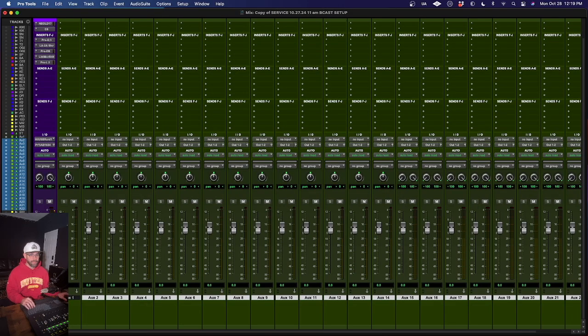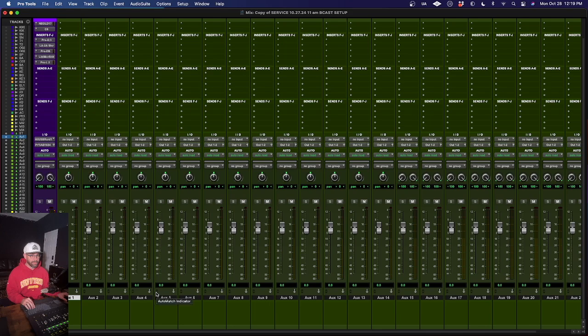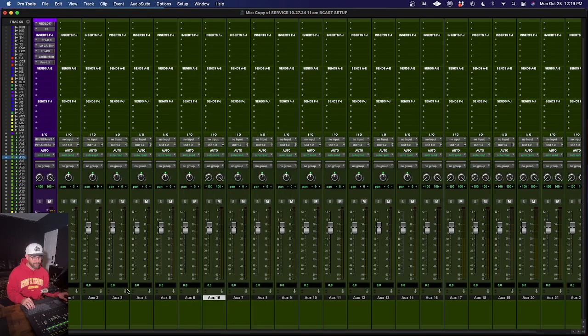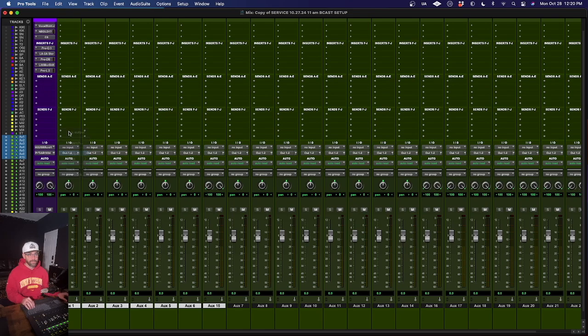Perfect. I always like to color code my tracks properly, so we're going to do that here. I know that these are going to be my drums. So on our inputs, I've already gone through and titled these, and I'll show you how to do that. This way I can just search. One thing, I try to mimic the board and my input list one-to-one. So it's just easy to track things down. When you have volunteers and stuff, it just makes it easier that everything is one-to-one.